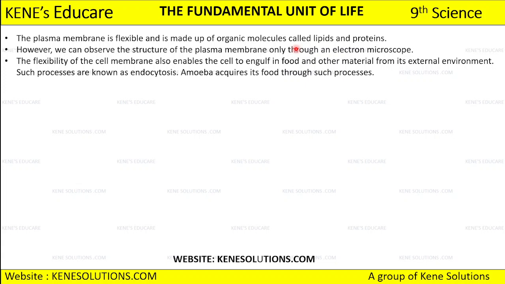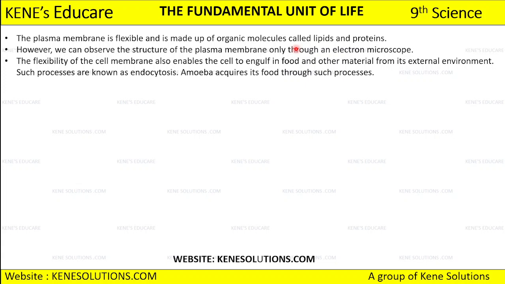Okay, so this plasma membrane, which is also called cell membrane, वो क्या करते हैं, अपना खाना कैसे लेते हैं? They are going to engulf whatever food they come in contact with, or whatever material they wanted, they are going to engulf that from its external environment. And ऐसे process को हम क्या बोलेंगे?